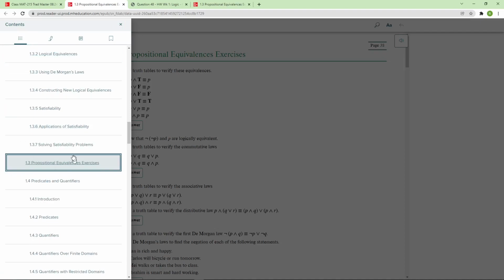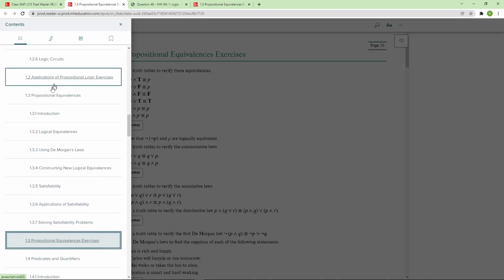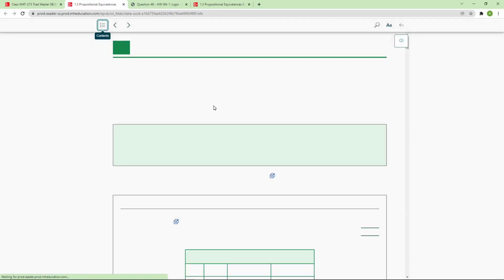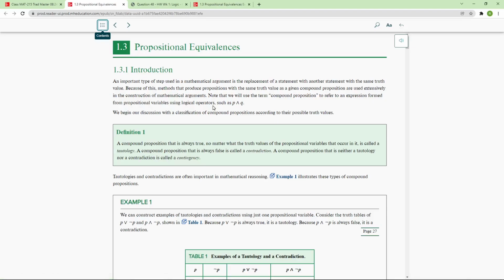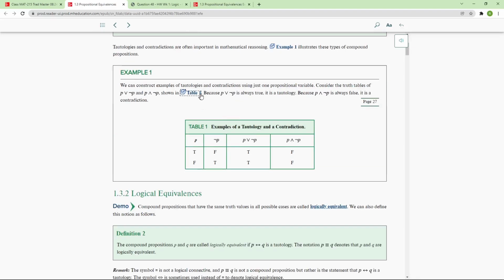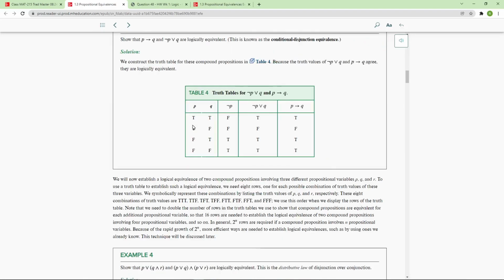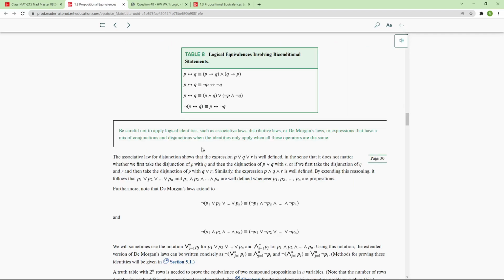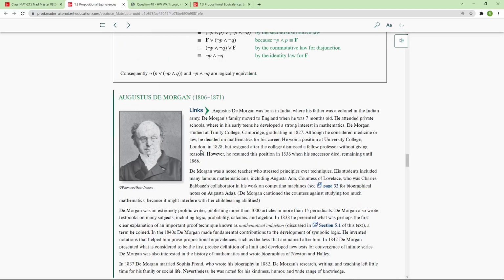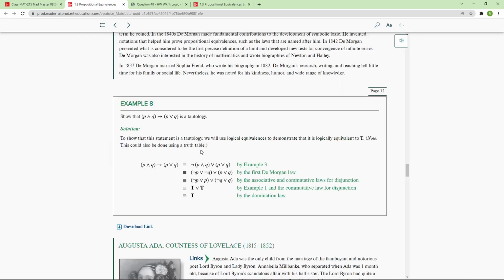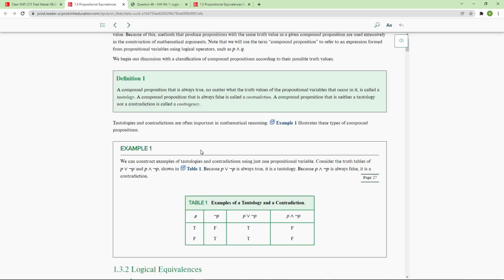So here's our sections, right? Let me just pick a section that we're looking at now. So let's say we want to go to propositional equivalences. Okay. So one thing I want to point out is this: it actually gives you the whole section at a time, not just a page and not just a subsection. So if we sort of scroll through this, you'll actually see that all the subsections are here. So this is the entire section, which is kind of nice. You don't have to page through things too much. So that's one nice thing.